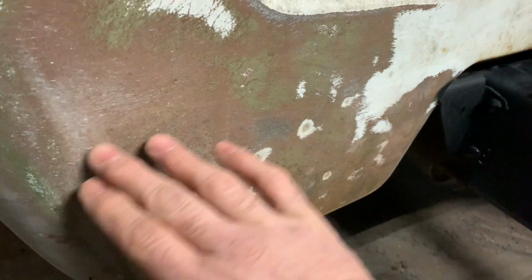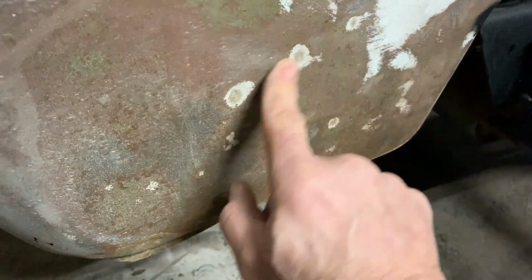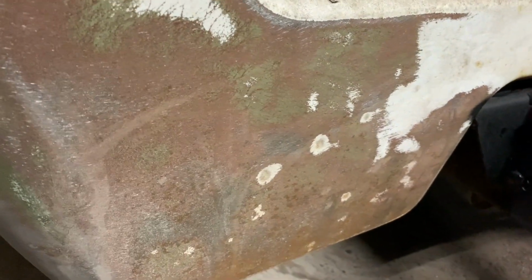You know, that floor is on an angle. You see these spot welds, that's the floor. So if I go right to here, that should be good. This is all behind the bed anyway, you're not going to see that.